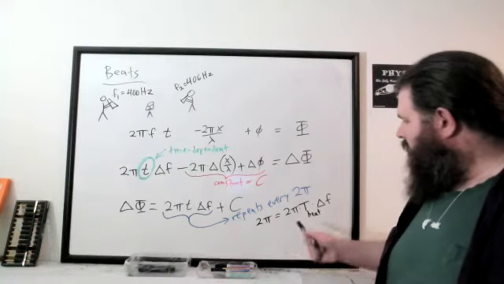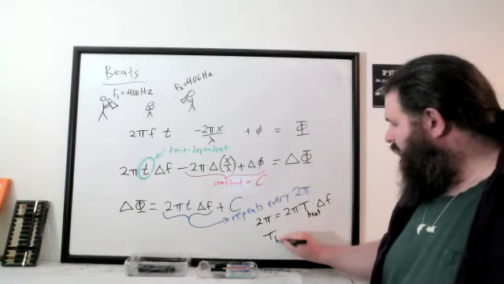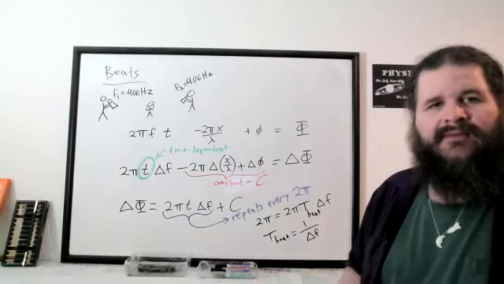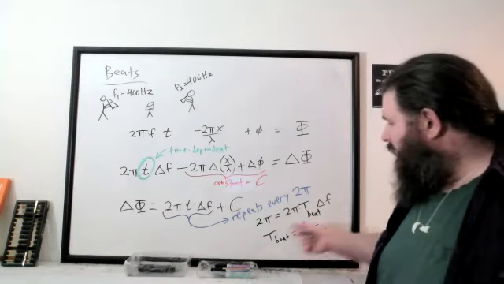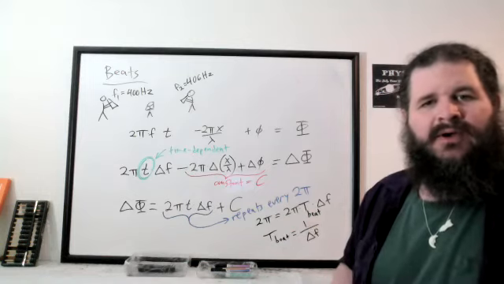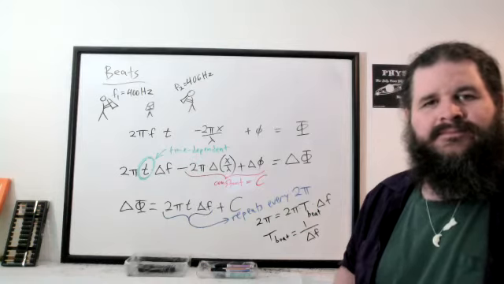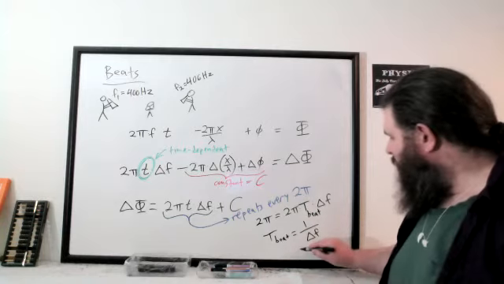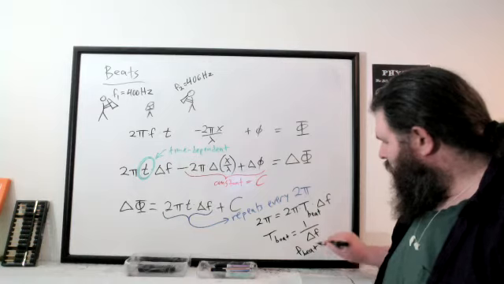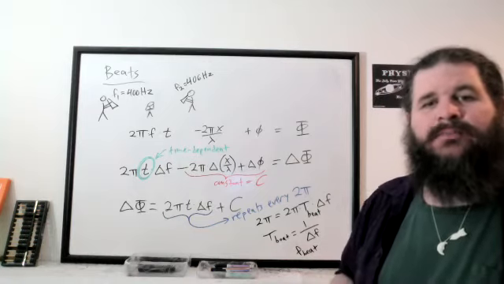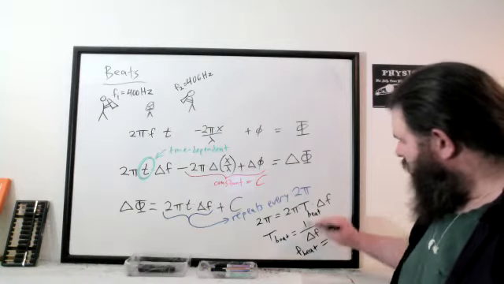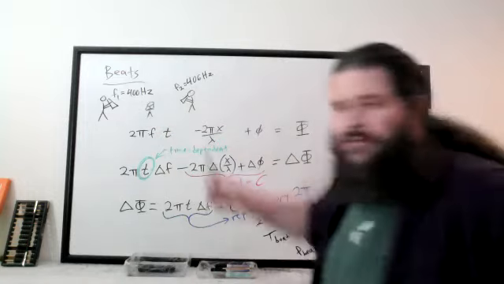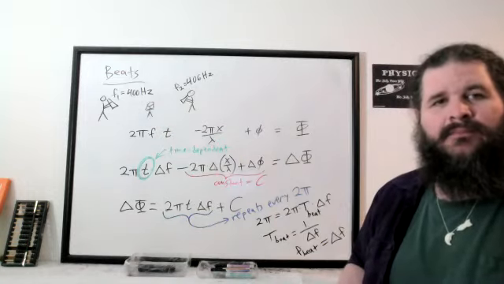And if you solve for that, the 2 pi's cancel out. We just get beat period is 1 over the difference in frequency between the two different waves. Or alternatively, we could just invert both sides. What do we call the inverse of period? Right, the frequency. So we can say the beat frequency, meaning the number of loud to loud cycles per second, is the inverse of this. So that's just delta frequency. So the difference between these two frequencies tells you how frequently beats occur.